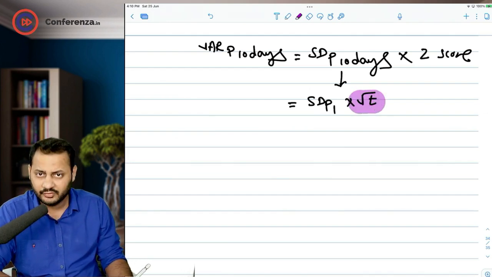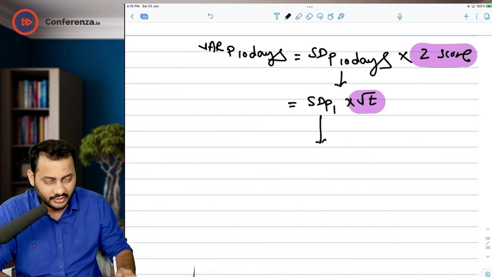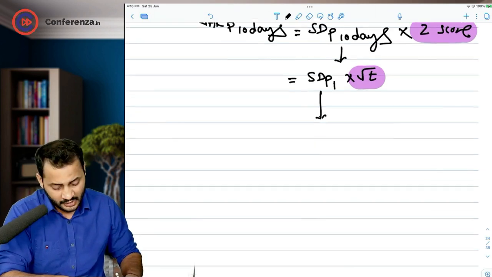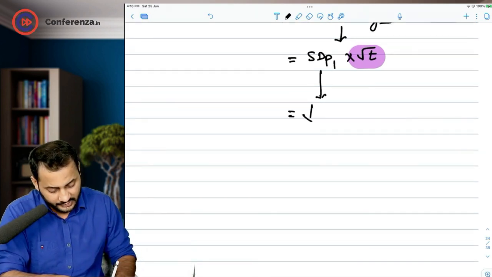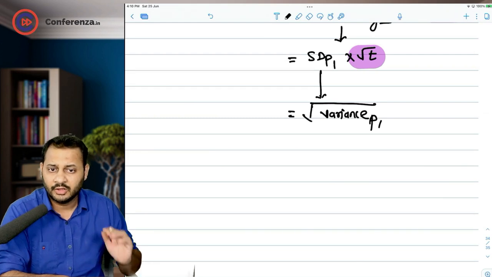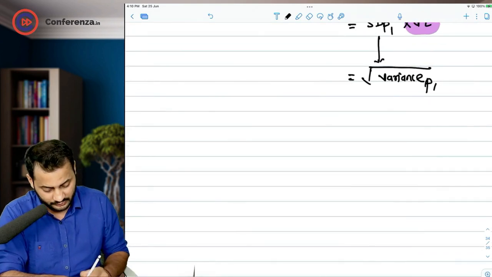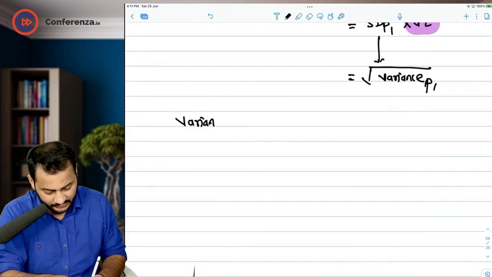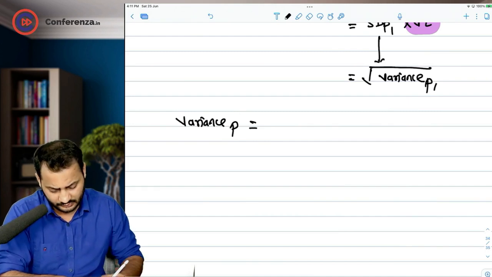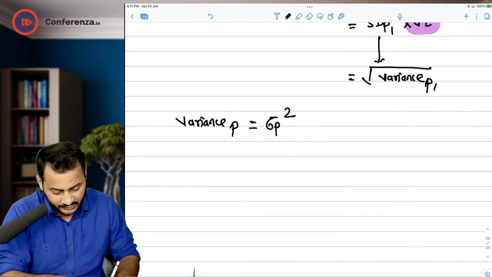Now we have two figures. We already have the under root t value. We also have the z-score value. All in all, what we have to calculate is the standard deviation of the portfolio. And for the portfolio, it is nothing but the square root of the variance of the portfolio for 1 day. Now, the ultimate thing that we have to calculate is the variance of the portfolio. When it comes to the variance of the portfolio, which is in square, written like this, standard deviation p square. How to do that?